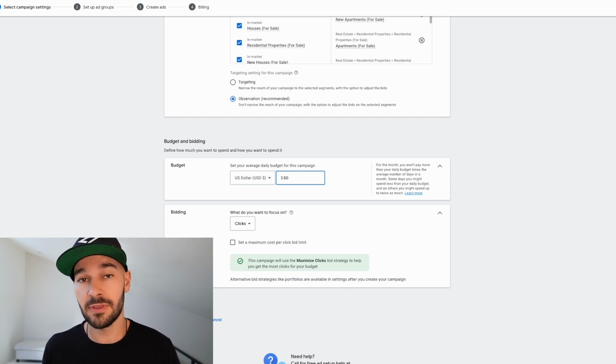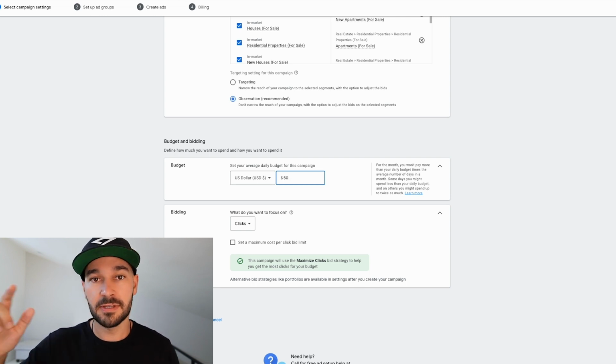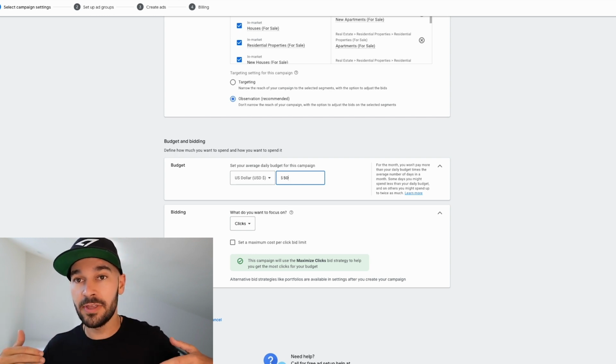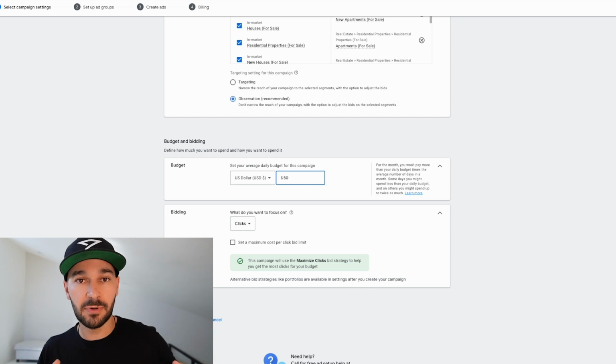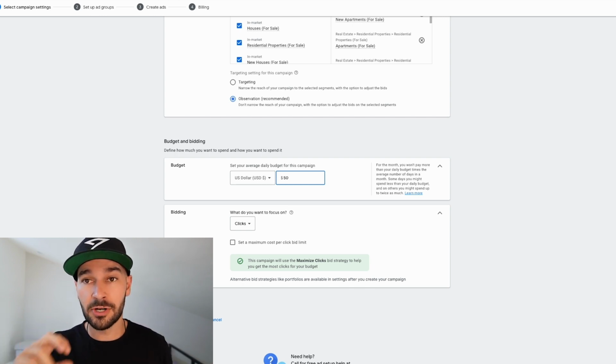So that's what I always say with online advertising: make sure you understand what you're doing, or you're working with someone who does. The separating factor between our clients and people I know who are really successful at Google Ads and those who aren't is how well they've refined their systems and their sales processes on the back end of this. Because you can easily generate leads from this, that's not hard, but generating sales from it is a different story.